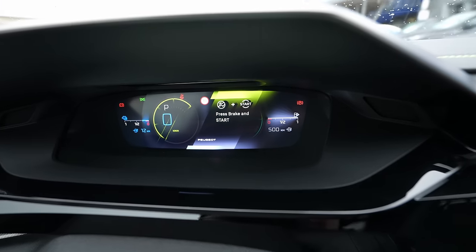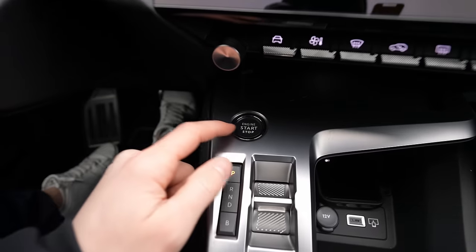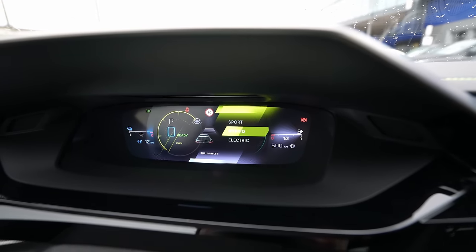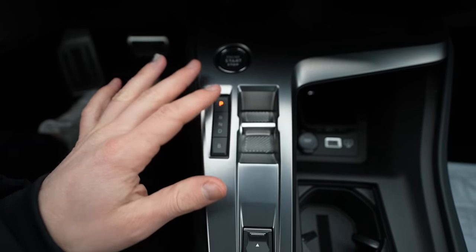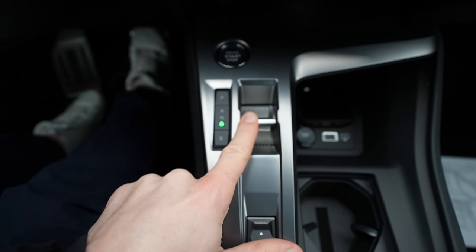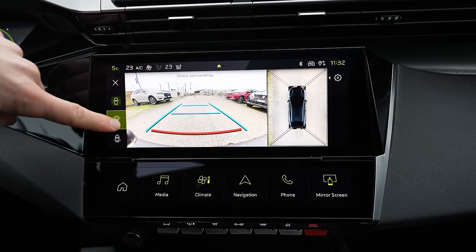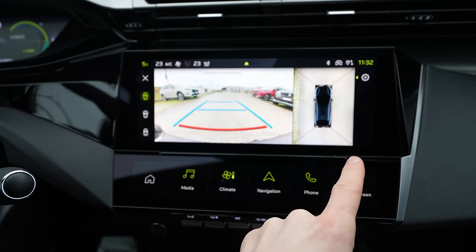There are three different driving modes: electric mode, hybrid mode, and sport mode. This is the start engine button. There's a shift-by-wire transmission — no stick, no crazy stuff, just this nice shift-by-wire: push forward for drive, push back for reverse. You can now see the new 360-degree camera which is optional. You can see back camera, front camera, side camera, and choose which one you want — incredible good resolution. To put it in park, press the P button. The B mode is for regenerative braking — when you lift off the accelerator it regenerates energy like engine braking.